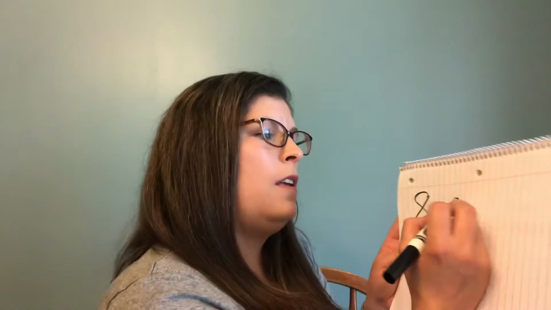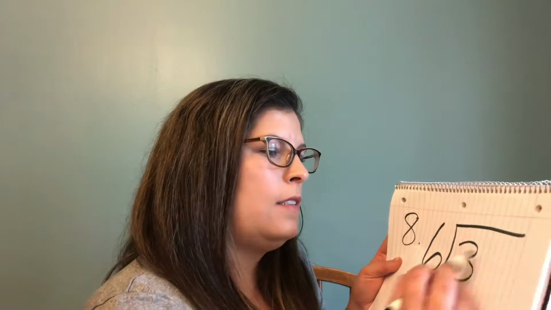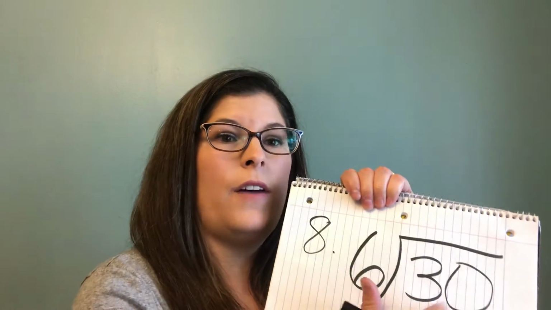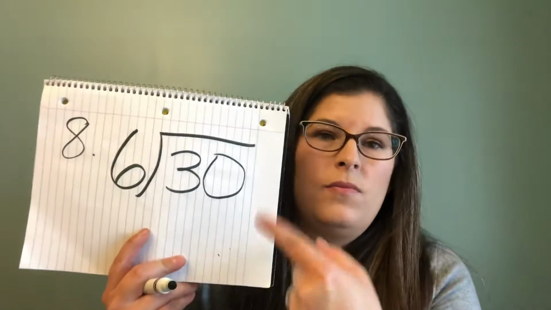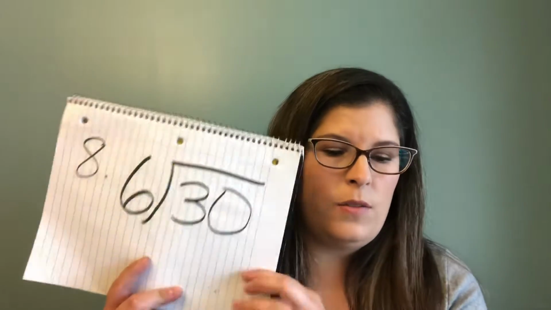So how do we write that out? Number 8, we're going to write it out. The second number is the divisor, and the 30 is the dividend. Remember, we divided in. That divisor gets divided into the 30. So, example number 5, this was the outside number, and that goes into 30.